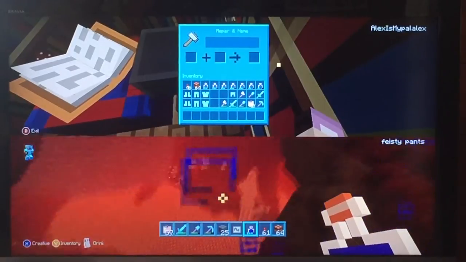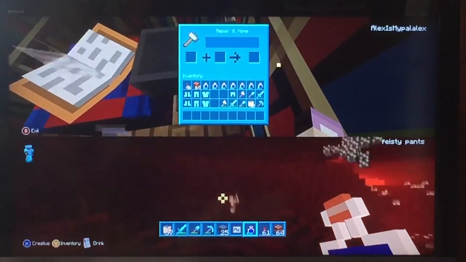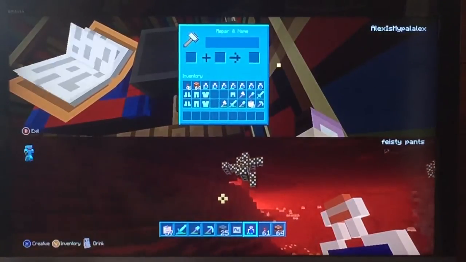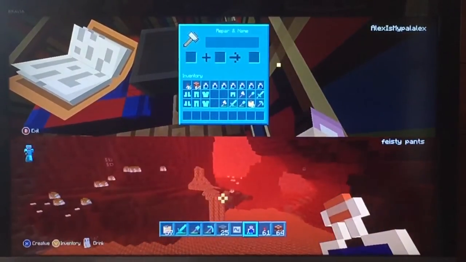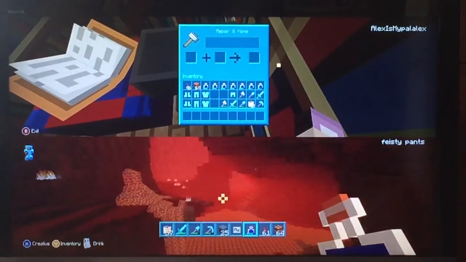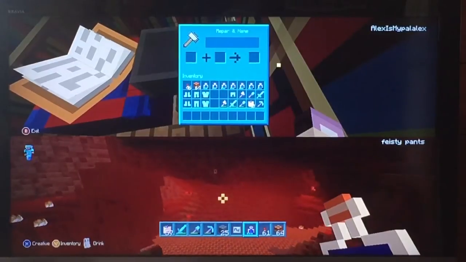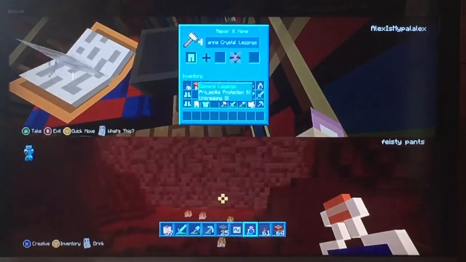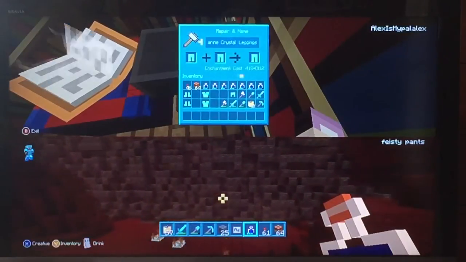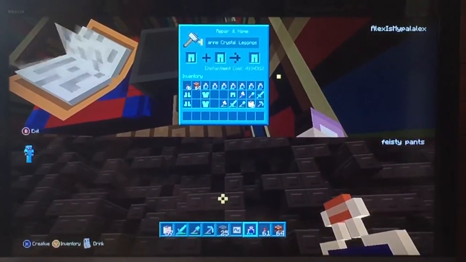I wonder where the ghast is. Well, here's a guy. Oh, what is that? Glowstone? Yeah. Oh, okay. There's another pigman. Hello! Where's the ghast? I'm looking for the ghast. I would like to find him. Oh my gosh! What's that? 4 million for legs. Wow.